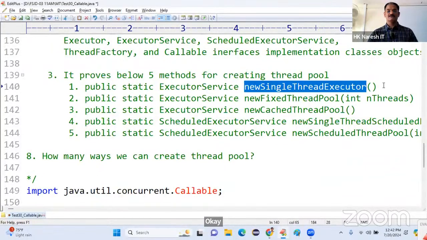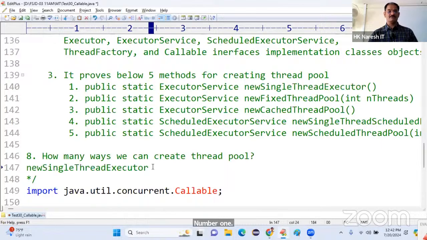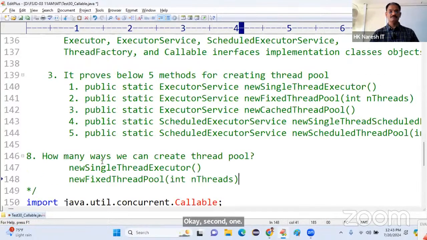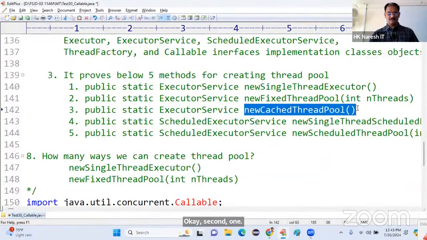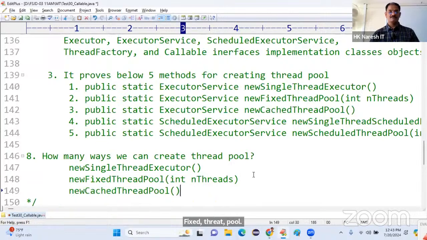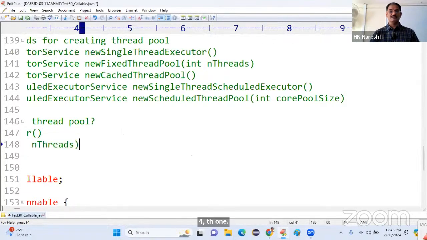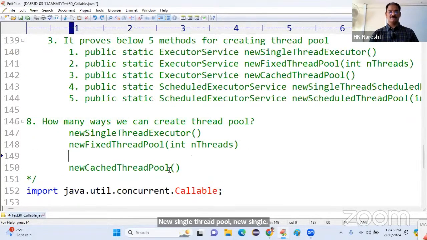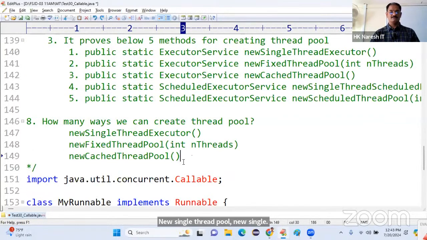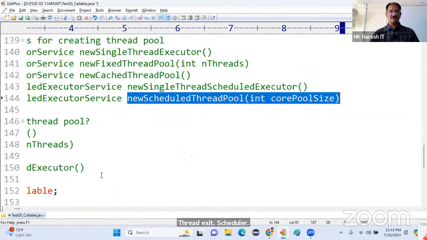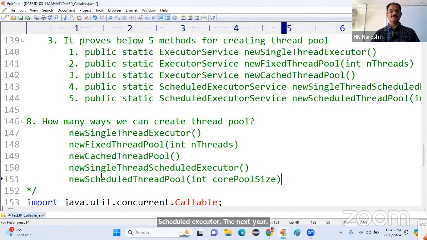Number 1, single thread executor. Second one, fixed thread pool. Third one, new cached thread pool. Fourth one, new single thread scheduled executor. Then next, new scheduled thread pool. These are the 5 ways.